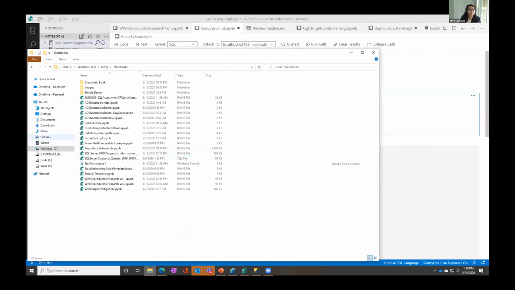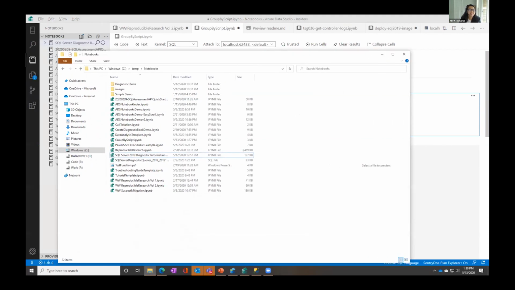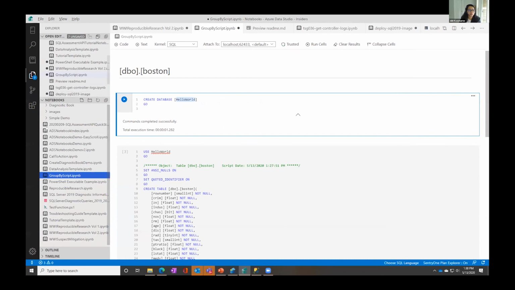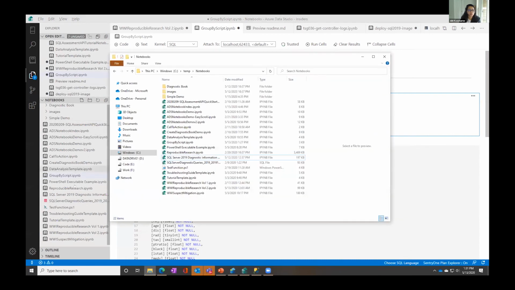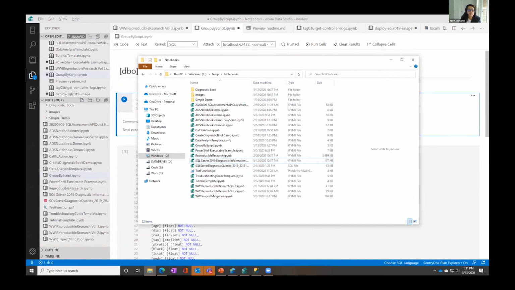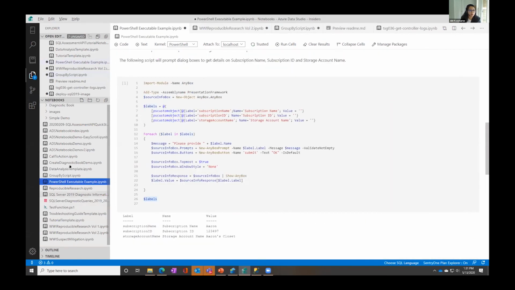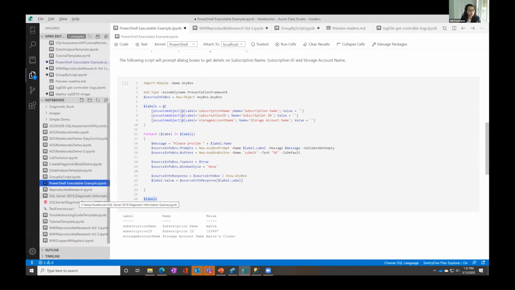Let me show you the mess behind my folder. So this is what it looks like. I do have a lot of scripts, and when I open this folder in the Explorer, it will show exactly the same thing. So this is the Explorer, and this is the real File Explorer on Windows. On some of these, I do actually have PowerShell scripts like this. I also have a SQL script, maybe even Python somewhere here. Maybe I don't have a Python one. Yeah, so I have a SQL script.